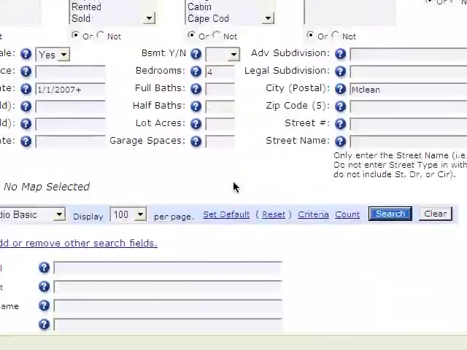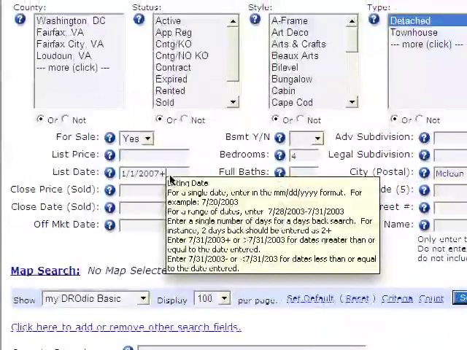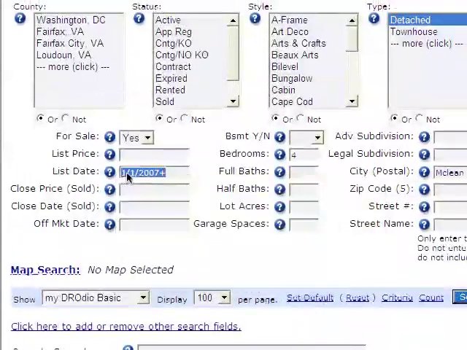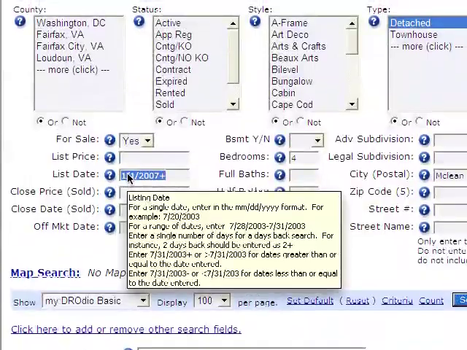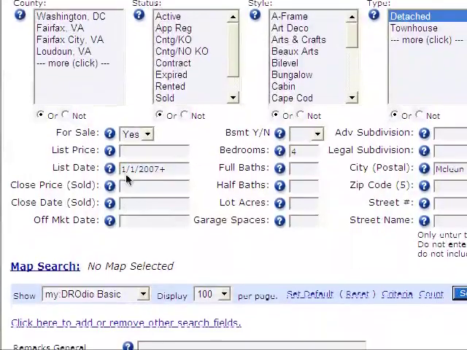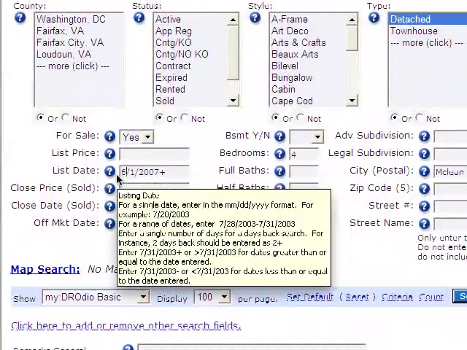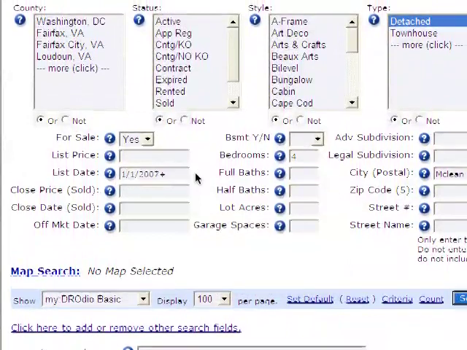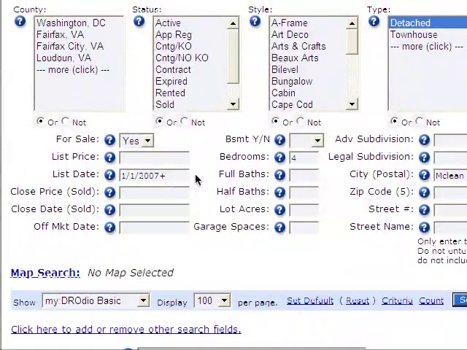There's a lot of ways that you could edit it. I could make it less time. I could make it from June 1st instead of January 1st. That would give me a smaller sample size. But I don't necessarily want to do that because the market's been changing and I want to be able to see the trends. So I don't just want to limit it. Like if I look for June 1st, 2007 instead of January, I'm going to exclude all the properties that were listed in January but haven't sold because they've been on the market for almost a year. And that would be bad. So I'd rather not limit the search in that way.